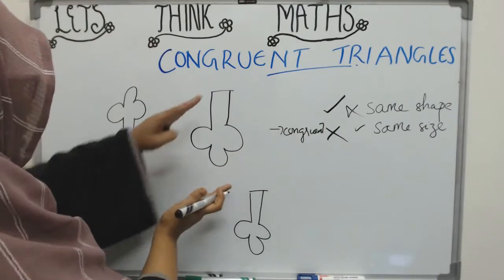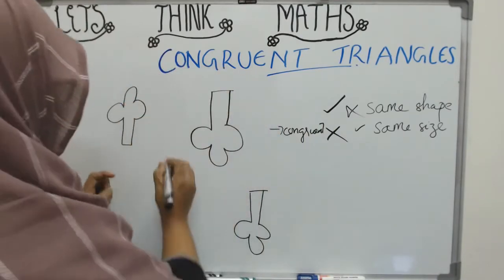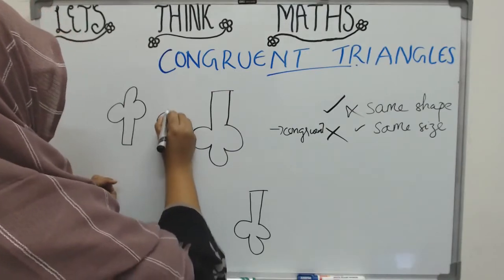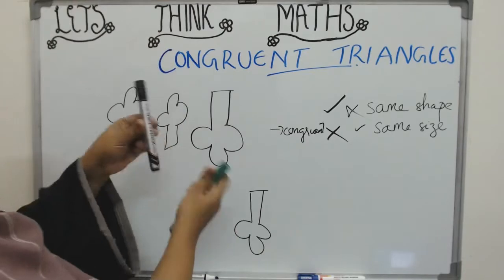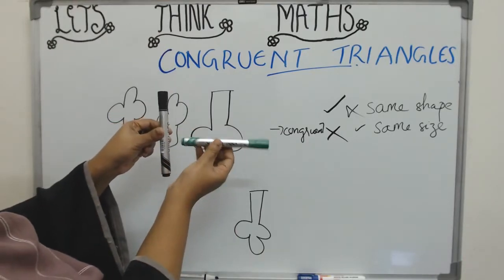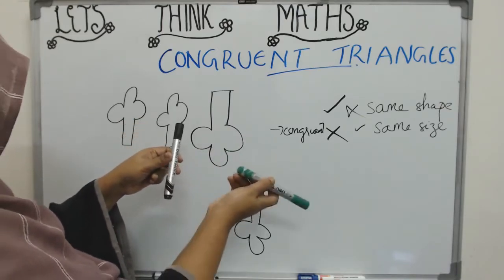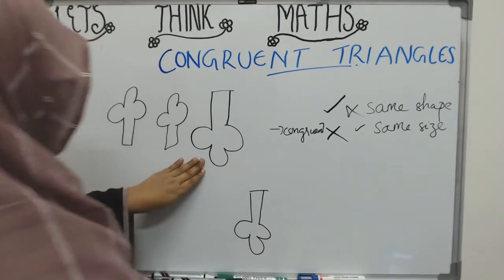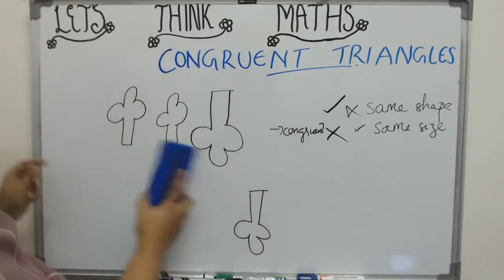When will it be congruent? Just rotate it. Rotate it 2 times to the right. Then it will end up like this. So it is just like these two pens, right? These two are of the same shape and the same size. Just because I place one like this does not mean that its shape is going to change. So this is also congruent. All you have to do is rotate it 2 times and then it will be congruent.